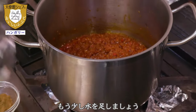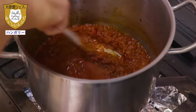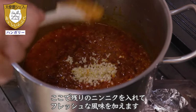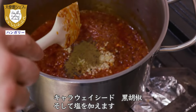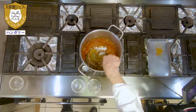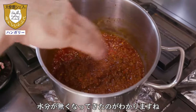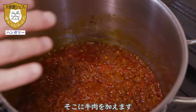We're going to add a little bit more water. I'm going to add the rest of the garlic for freshness. Caraway seed, black pepper, and the salt. You can see we don't have any more water. We have only oil, but it's nicely frying. So first of all, with this, we're adding the meat.